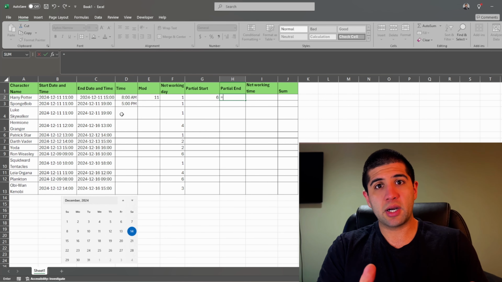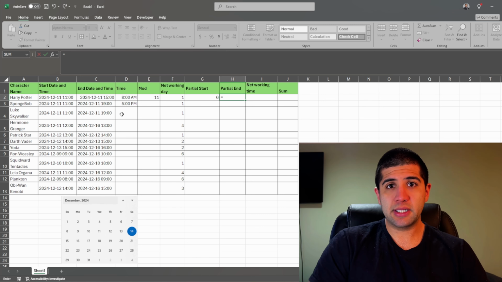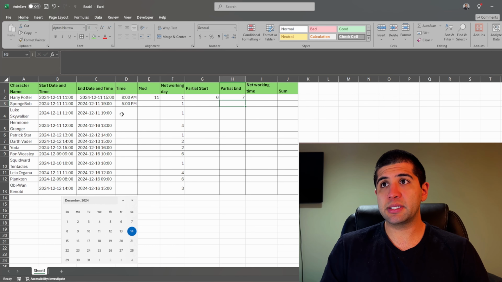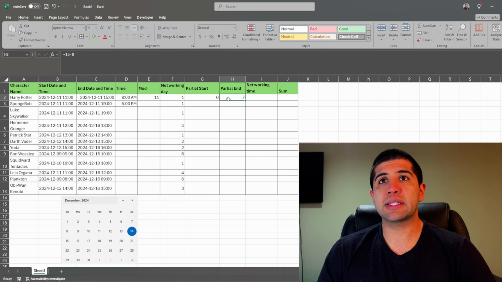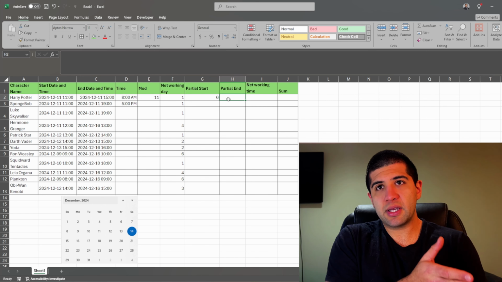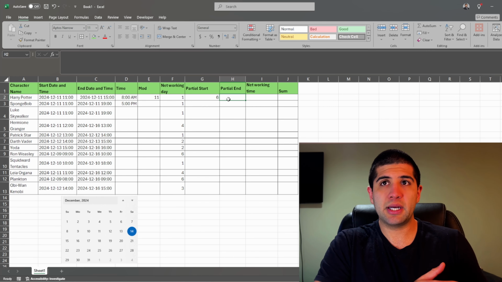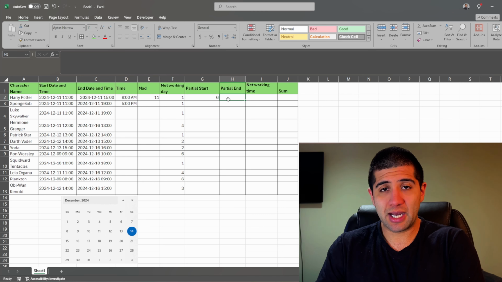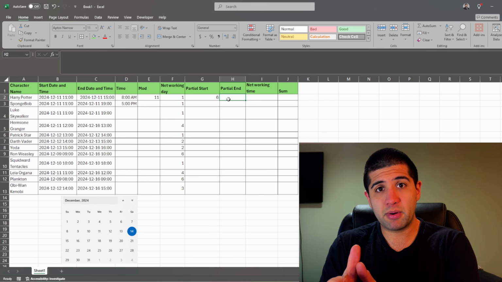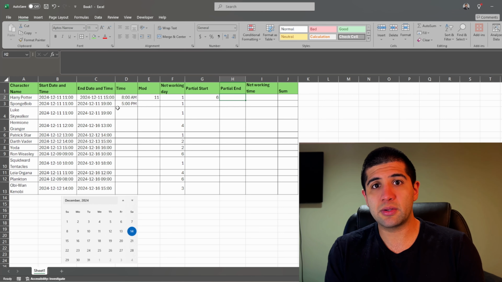If I disregard the start date, my partial end hour will be from 8 until the time that he finished the work. So it will be 15 minus 8 in the calculation. Our goal here is to get 7. But remember that we also have the same condition. If the guy put an hour before 8, we want to disregard this first part. And if the guy passed the time, we also want to disregard this final part. For example, if he put 19, as we have in some examples here, I don't want to calculate those hours.